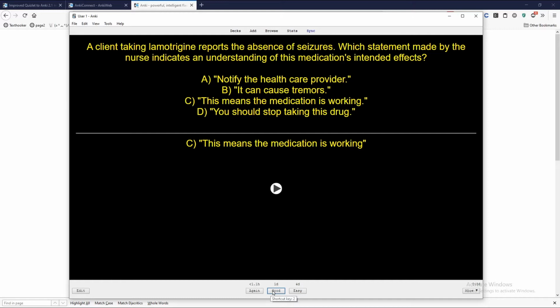Then tomorrow, if you saw this question again and got it right again without getting it wrong, you wouldn't see it again for another 3 days, then like a week, and so on. But if you get it wrong, it resets. If I got it wrong, I would see it at the end of the pile, and once I got it right, I would see it again the next day.